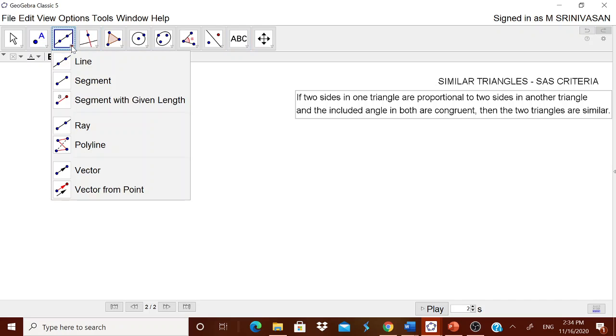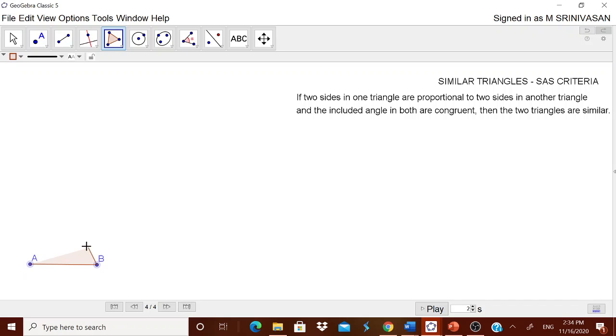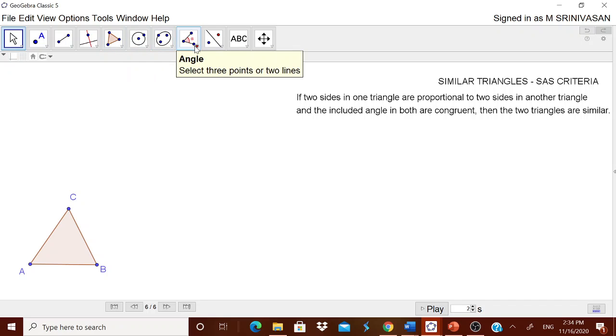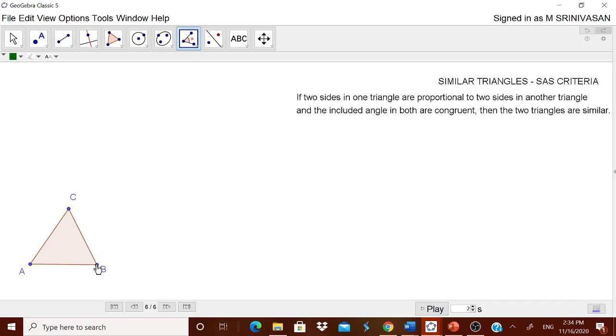For that, let me take a triangle A, very small one, AB and then C and then A. I have taken a very small triangle. We can expand it afterwards. Escape and then bring this A here and then bring this B here, bring this C here. What I will do is take this AB and AC. You can take any of them. Let me get the angle also, the name of the angle also. I want to have the angle in clockwise direction. Therefore, touch this B, touch this A and touch that C. You will get that angle A, that is alpha. Now, I want to take this AB, AC.